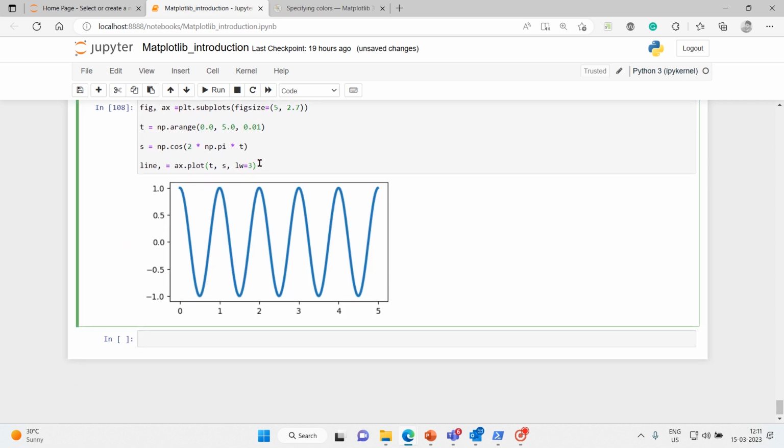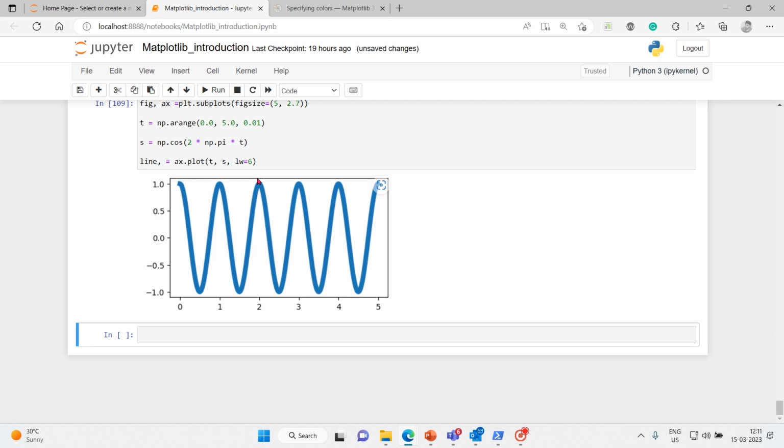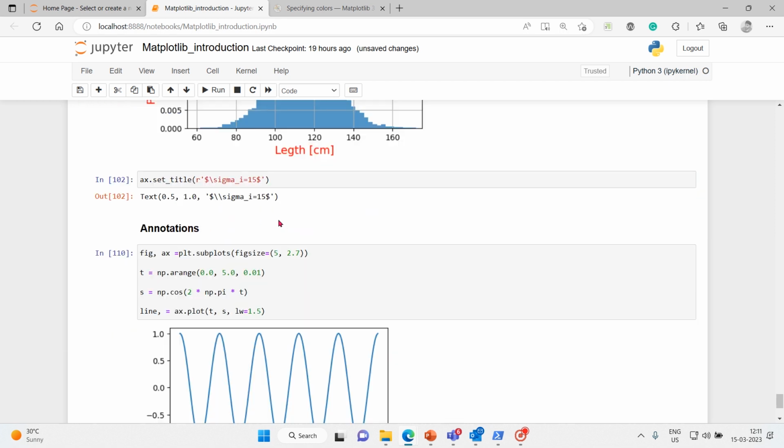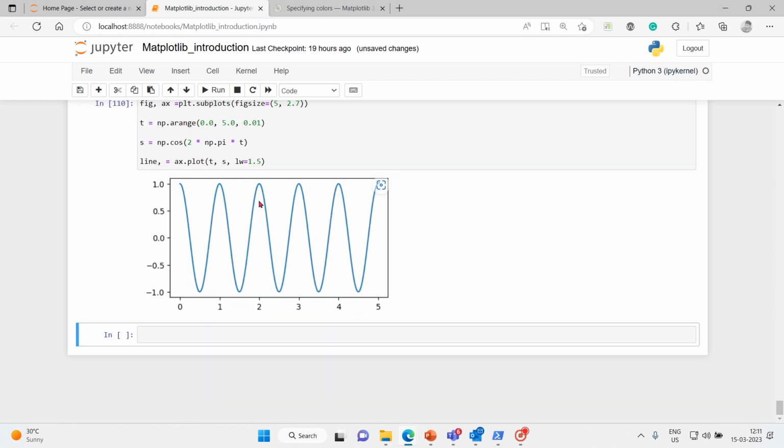Line width is 2. I'll increase it to 6 if you want to see it bigger, but I'm going to reduce it, because as it increases it looks like a spring, not like a sinusoidal wave. So let me make it 1.5. That looks better. The sinusoidal wave is widely used everywhere, from electromagnetic radiation to electric current and AC alternating current.